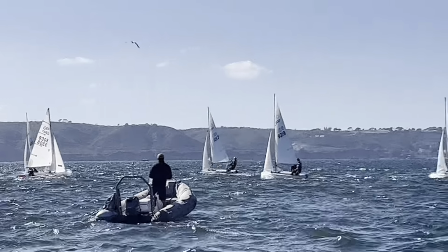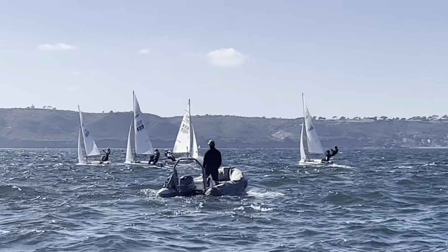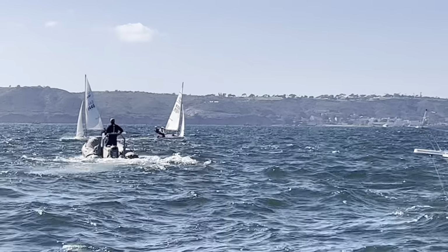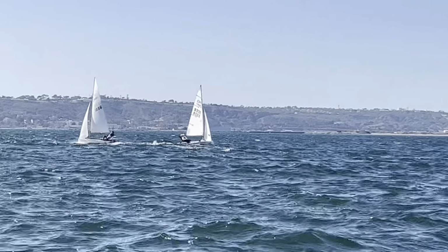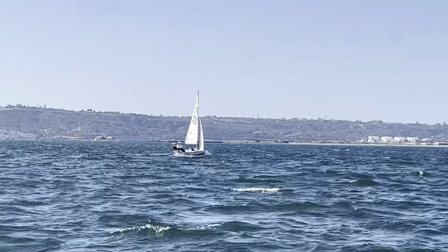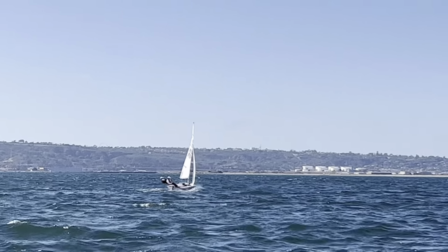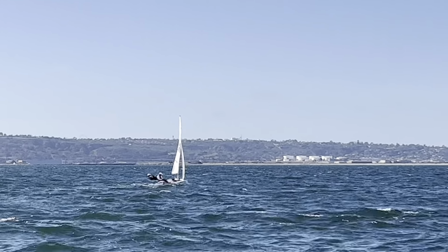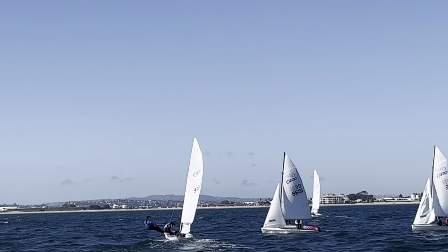He is ducking 3 boats. He's only ducking the second row. So there we go. That is beautiful. Again, the swells will shift the wind on you, so every time you bear away from the wind, you're turning away from the next puff. Look at that. That is just beautiful. And then here's the girls with a little too much twist.